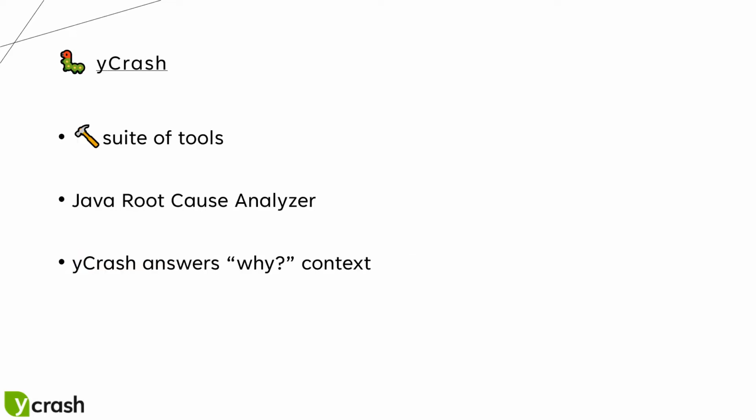Before we see where yCrash fits into your tech stack, first we have to understand about yCrash. yCrash is nothing but a suite of tools which will help you to find and fix problems. It is a Java root cause analyzer. For your Java ecosystem, you must have yCrash for potential identification of the problems and how you can fix them pretty quickly, and you can analyze the complex artifacts pretty much instantly. yCrash answers the why context. Why is the performance poor, why frequent garbage collection? These are a few questions yCrash can definitely answer immediately.